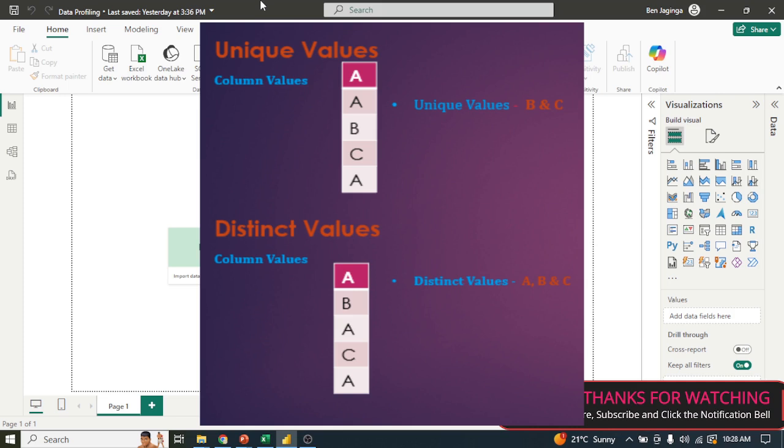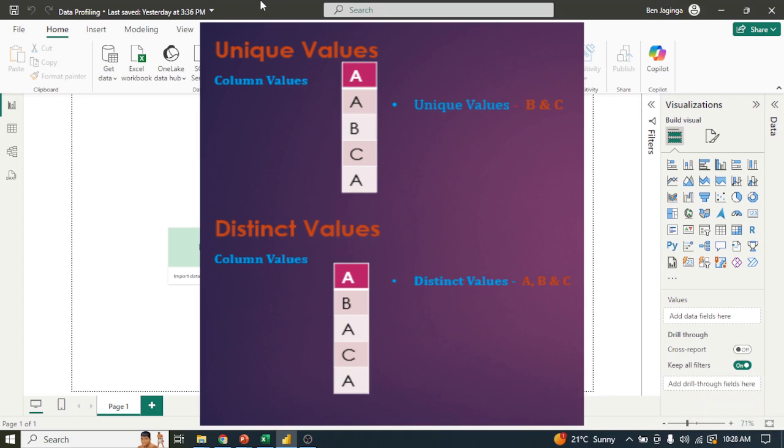So if in a column we have A, B, C, A, D, A has appeared many times, but when we are looking for distinct values, A won't be counted the number of times it has appeared, but will be counted once as a distinct value. So we'll just have A, B, C, D.